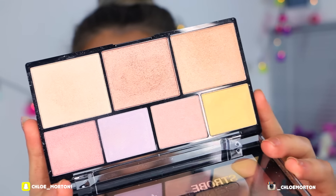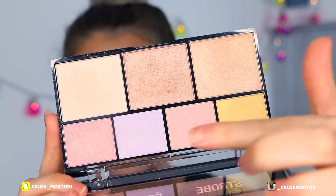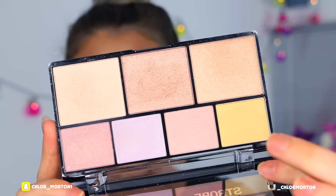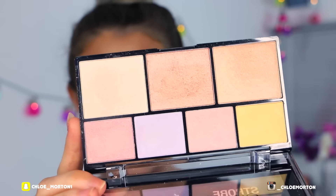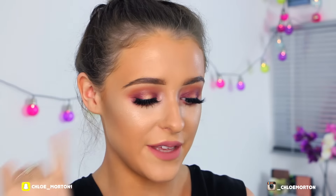My next favourite is the Strobe of Genius Illuminating Palette by NYX. I feel like the drugstore kind of lacks on really good highlighting products — it would normally be more high end brands that produce really highly pigmented highlighting products. However, I've seen this palette from NYX and it's actually one of my new favourites. I do have another palette I'm going to talk about soon, but this is just as good and it's actually half the price. Here's a close up — the colours are absolutely gorgeous. These two furthest ones and all three of the others are stunning. I actually have this palette on today.